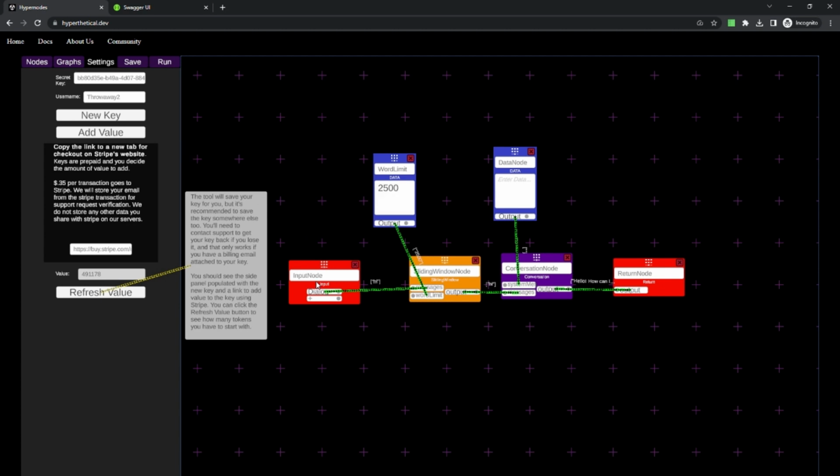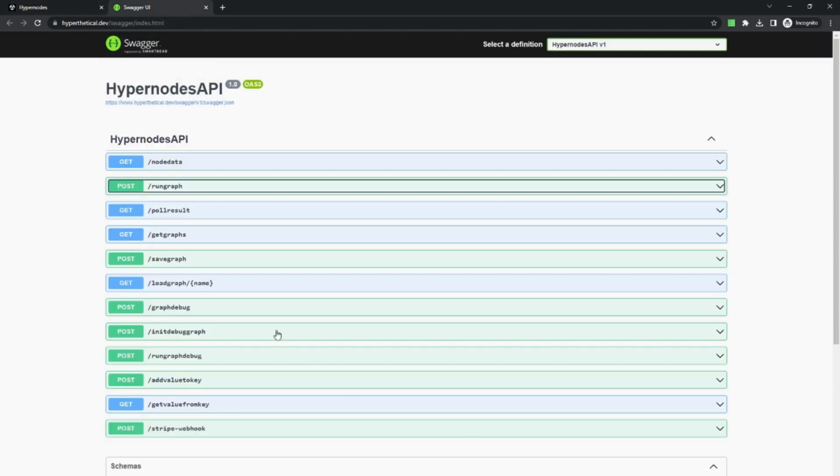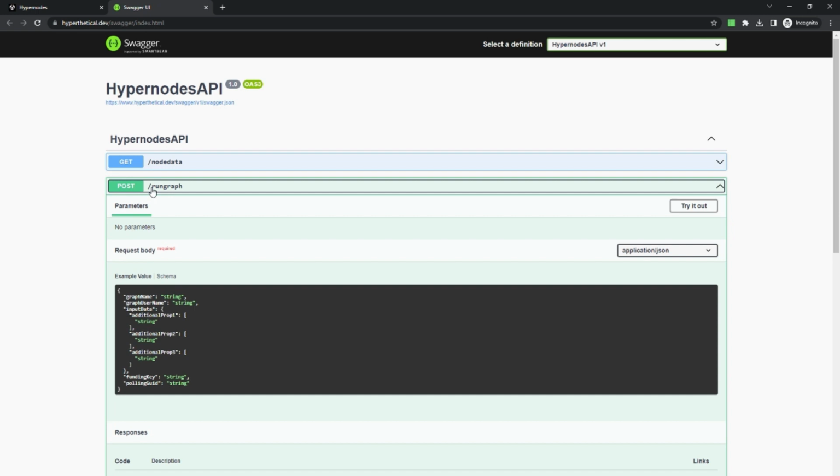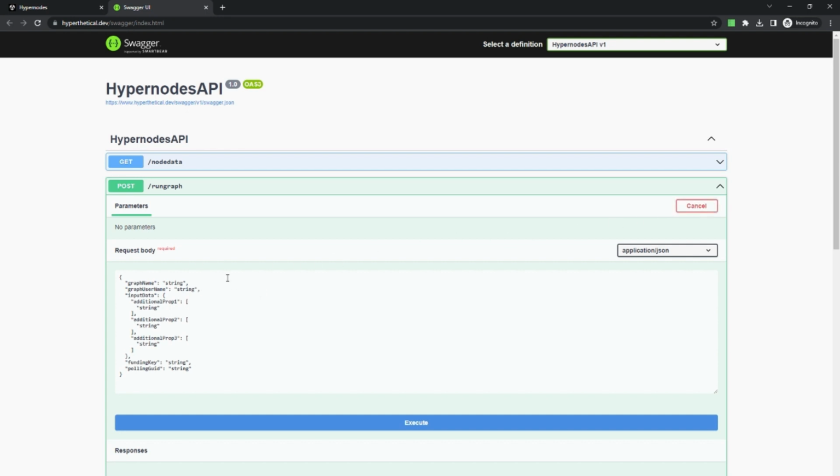And I won't cover building your own editor. That's a pretty significant task, but you're welcome to try and take that on your own as well. If you're not satisfied with this editor, I won't complain. You can even resell it, resell tokens. But anyway, let's go back to run a graph. Here's the information you need to run a graph. You can click try it out and actually run the graph from this user interface as well.